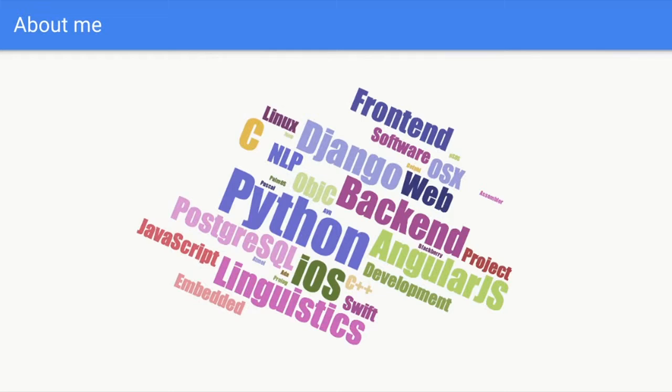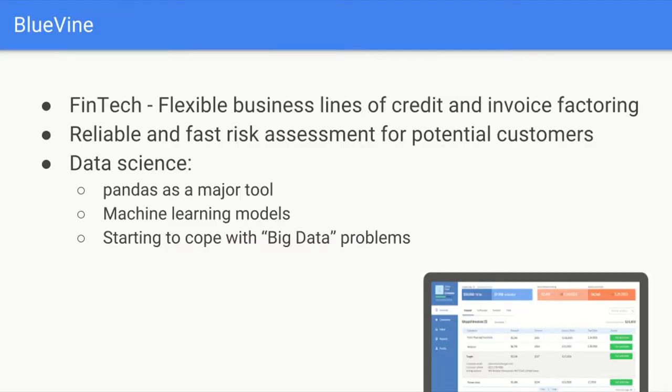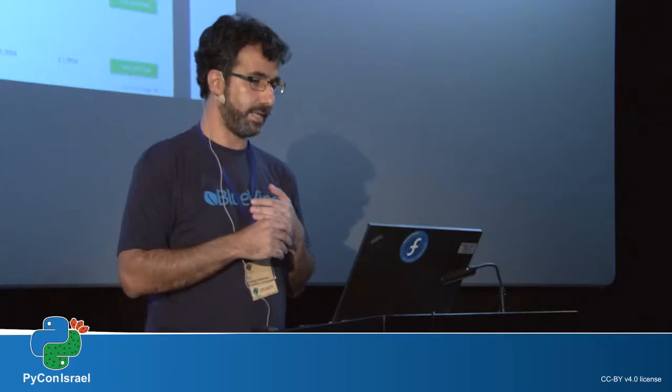These are the major languages and fields I've worked with in the last 30 years. In the past six years it was mostly Python. In recent years I work at Bluevine, a fintech company. One critical component in our system is being able to run risk assessment for potential customers — a process that has to be quick and highly reliable. We have a very talented data science team and they use Pandas. Part of my role is to support them in Python and system architectural decisions, and while doing so I had to learn Pandas. When I worked on other non-data-science projects, I found I could actually use this knowledge and benefit from it.